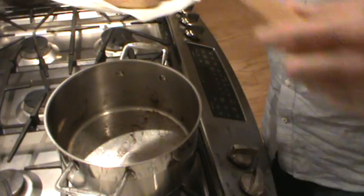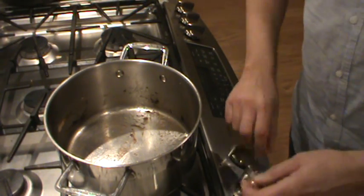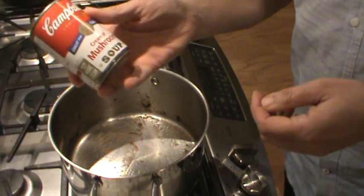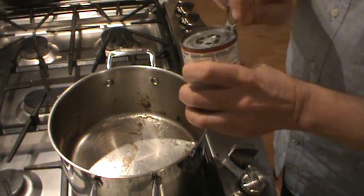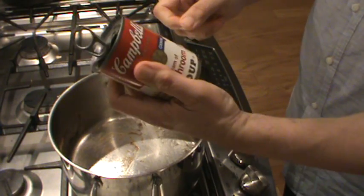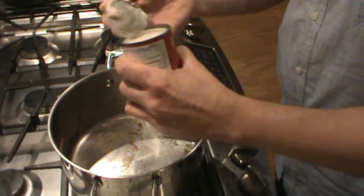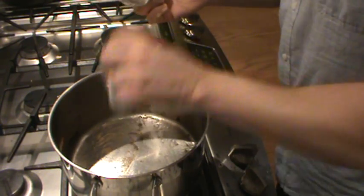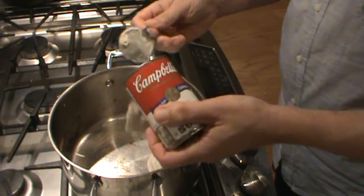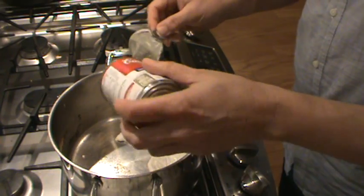All right. Pan, so I'm going to take these out for just a second. The pan's warm. I'm going to turn the heat down a little bit. And all I'm going to do now is just pour this soup in. This is a 10-ounce can of soup. Now the recipe on the soup calls for a can of water with it. The pan's still pretty hot.